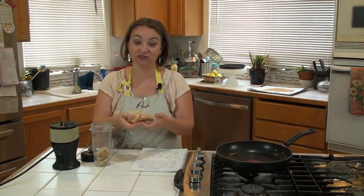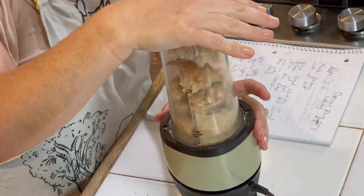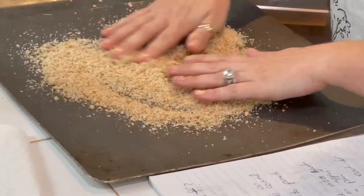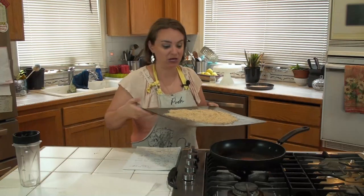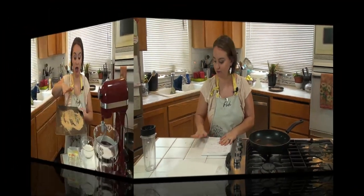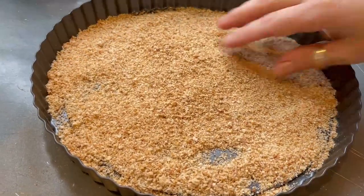What you're gonna do is take leftover bread — this is actually fresh, I bought this a couple days ago. It's just a heel that I don't like, but David likes the heel. Stick it in a blender and blend it till it's really small. Dump them on and spread them out. You want them pretty thin. Put it in a 350 degree oven. Keep an eye on them because sometimes it takes a couple minutes, sometimes up to five minutes. Stir them every 30 seconds or so. I pulled these out and I'm going to put them on a paper towel to cool, then into my tart pan. You want your tart bottom completely covered with breadcrumbs.